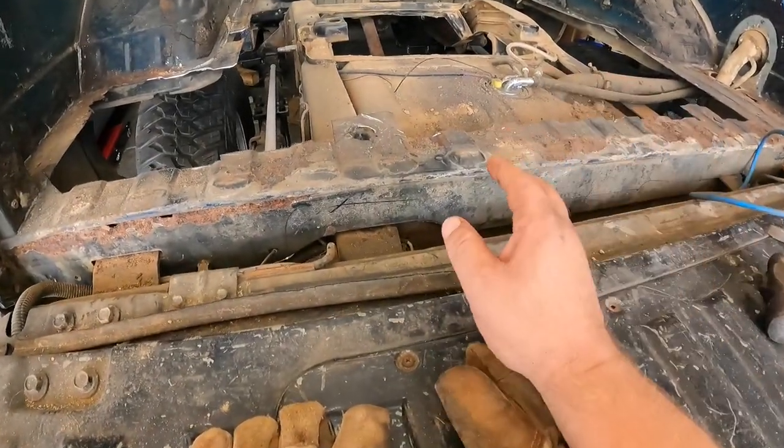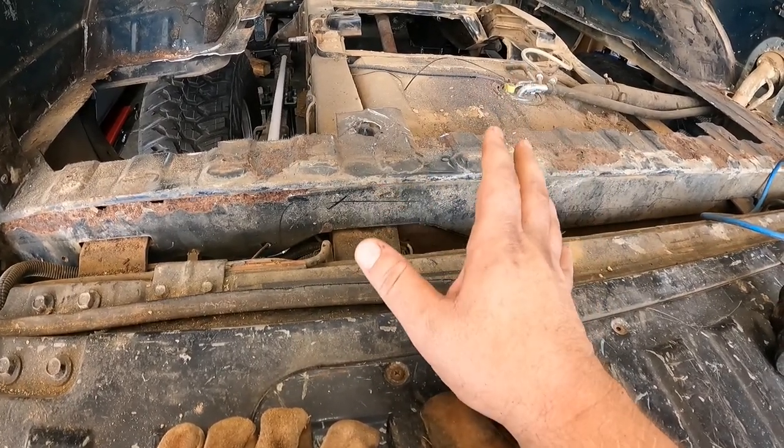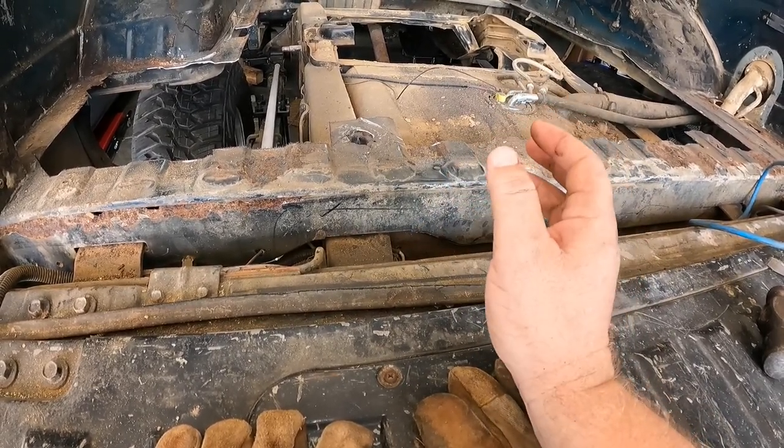So one more quick thing before I sign off is addressing the tail panels. Here in the southern states, we get rust, but we don't get bad rust. This truck has, I think, been in Tennessee pretty much its whole life. So it's got rust, but it's not terrible.